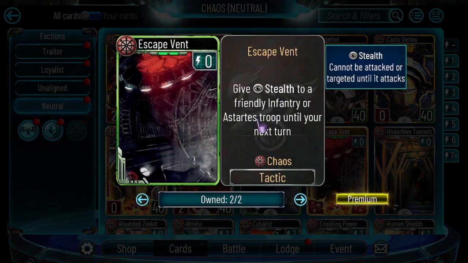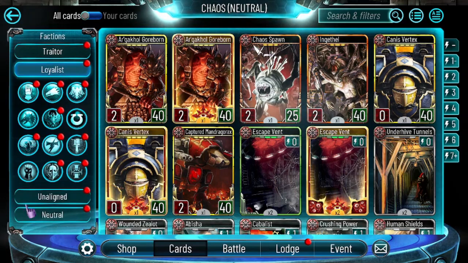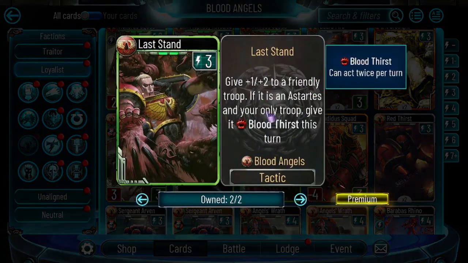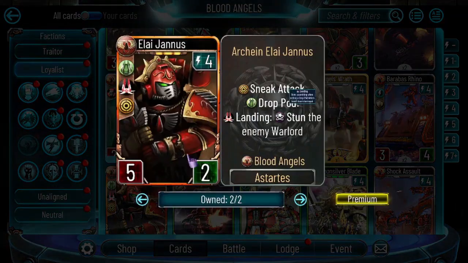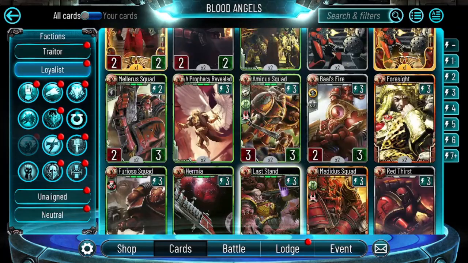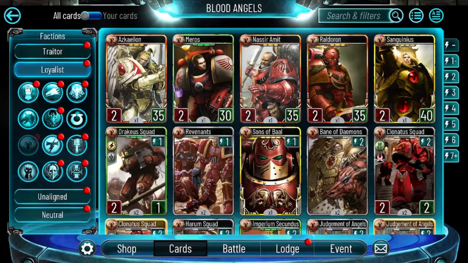Now, Escape Vent gives stealth to a friendly infantry or Astartes unit until your next turn. That's very cool. It's a great way to set up combos. It's a great way to protect troops that you are comboing with. For instance, the Blood Angels love to have landing. And in addition with landing, maybe they'd like to use Last Stand. And that's a perfect thing to throw on, whether it's Medidas or Elia Janus. Boom. He's got Drop Pod. Then he gets Stealth. Then his landing's going to go off and he can throw out his Last Stand. Works great with Ascalon, who can offer a third level of protection by potentially having Frontline.